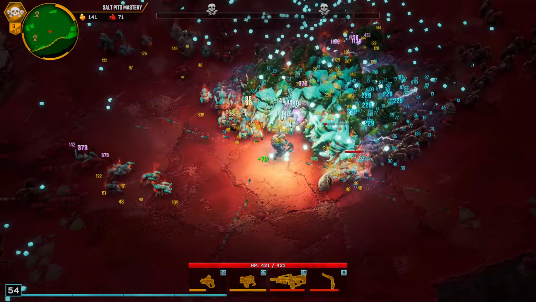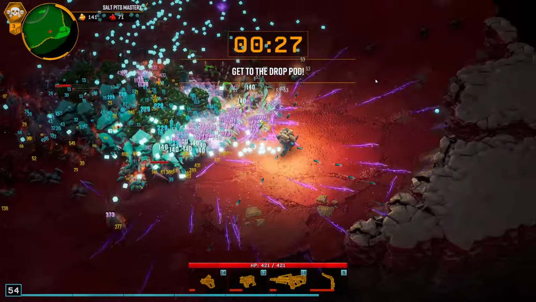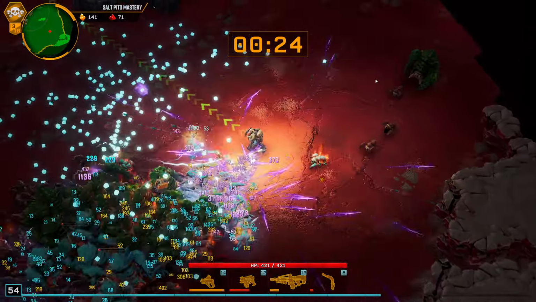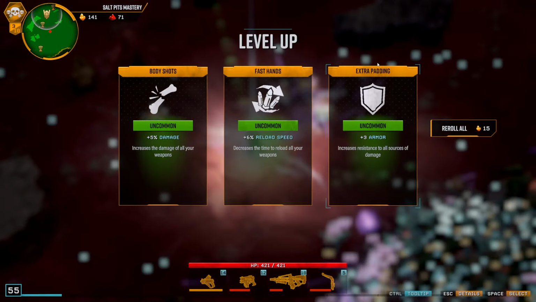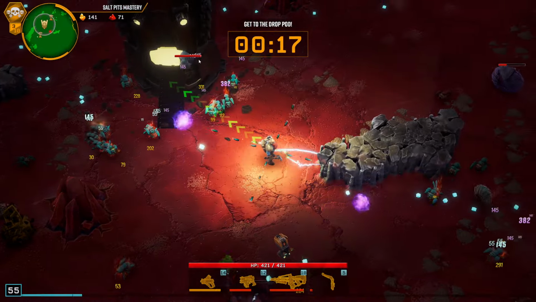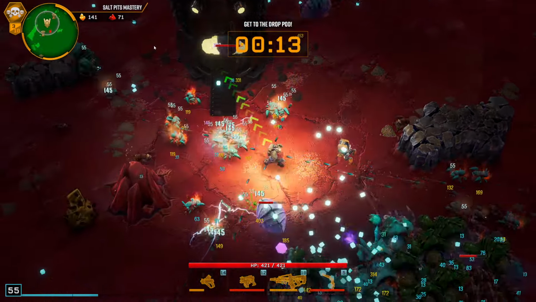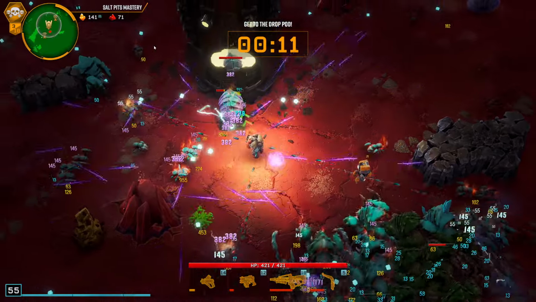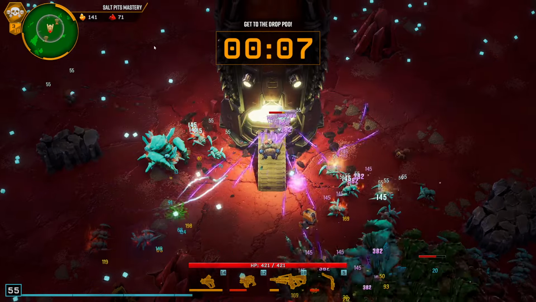Sure. Armor might actually be better with the double red sugar. Global damage probably. What is that Rolly Boy doing? He's inside the pod. I've never seen that before. I guess I can probably kill him out here? Yeah.